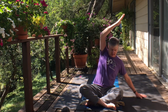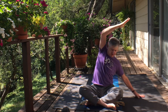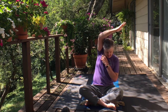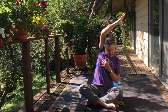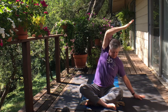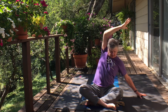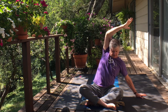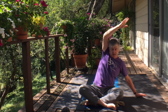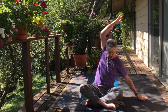Then walk your right hand away slightly. Move your upper rib cage to the left. Flare the ribs. Draw the left shoulder back. And then try to draw the shoulder blade back and down as you lift up through the chest. Breathe into this. 3 or 4 more breaths. Again, trying to move from the shoulder blade or the shoulder rather than the elbow and the hand. 1 more breath.